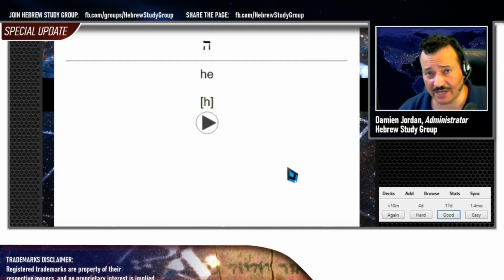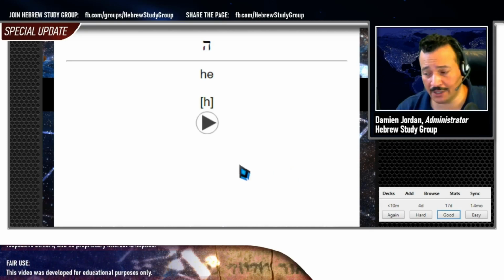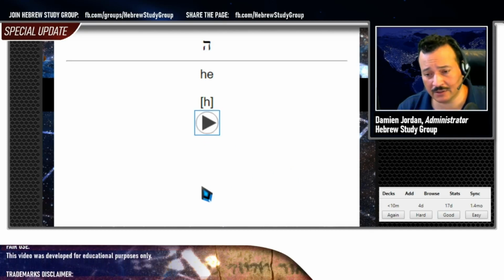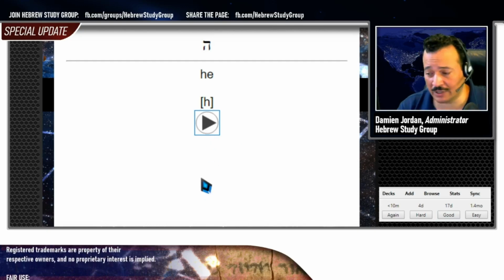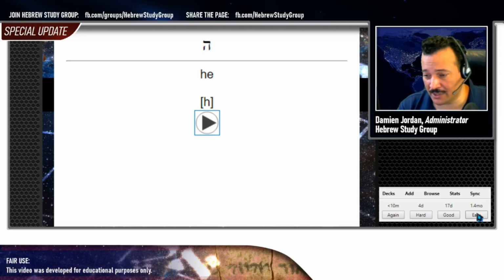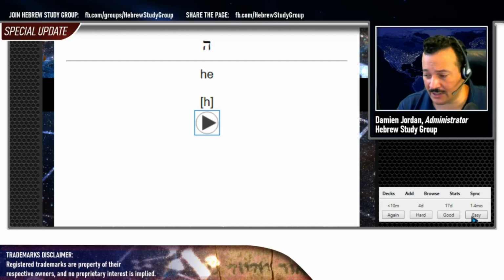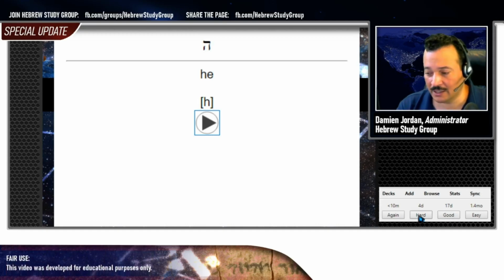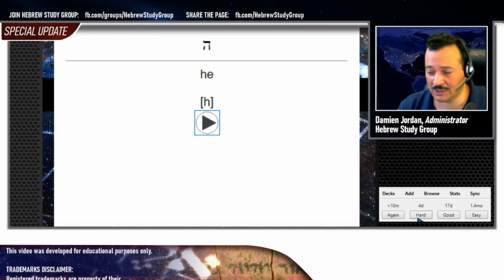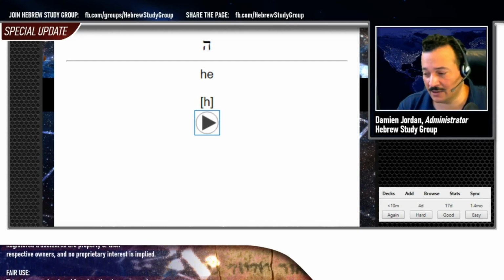What just happened is the flashcard actually says the letter as soon as you click on Show Answer. But if you want to hear it again, simply click on the play button. Hey. Hey. You can click that as many times as you like. Over here, notice that you can click on any one of 4 buttons. You can click on Easy, or Good, meaning you've got this. You might click on Hard if it was hard to know what that particular letter was, or click on Again. Now I'm going to click on Good.